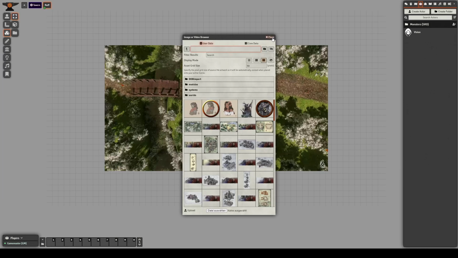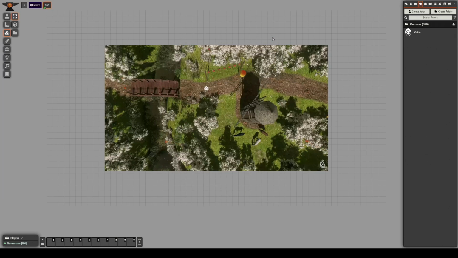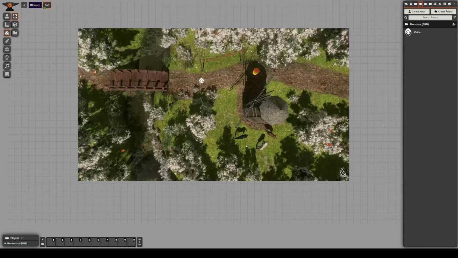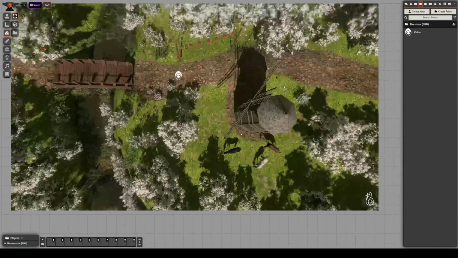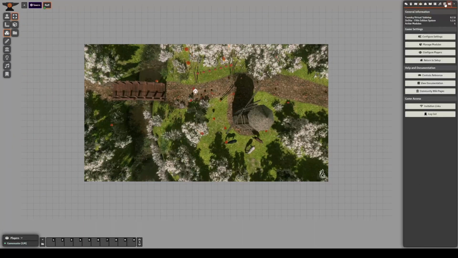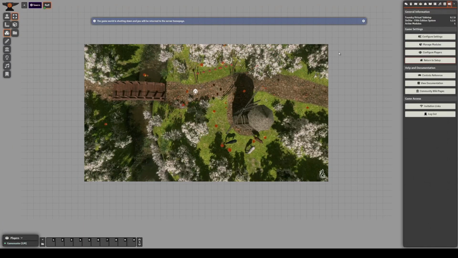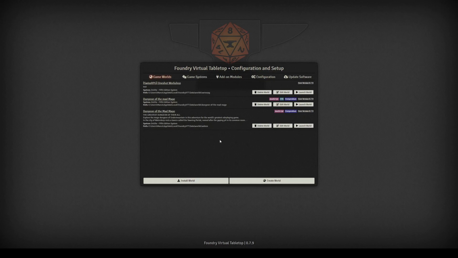Let's do something completely different that will basically make you probably buy the tool just straight away. Let's just leave this and do a new world.